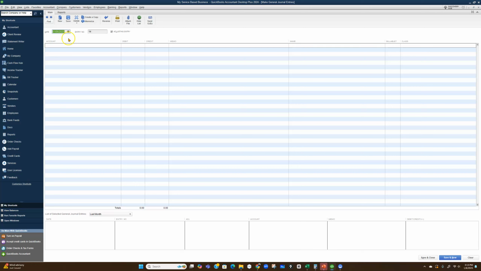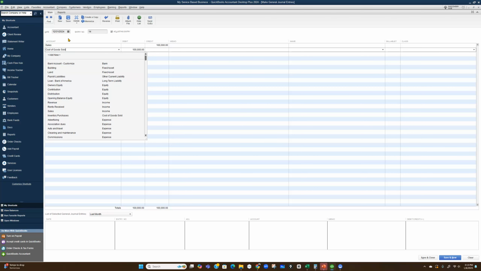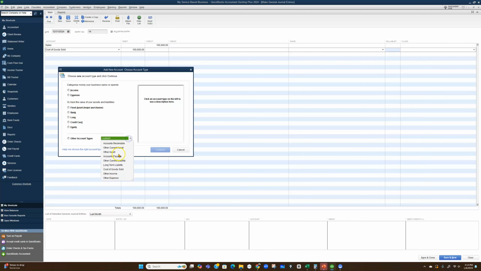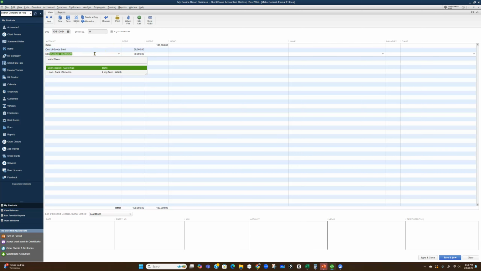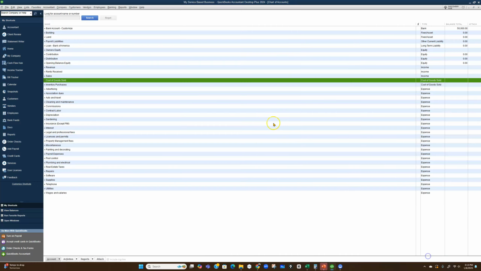Okay. So we're going to say for the year 2024, we had sales of $100,000, and we had some expenses. Just going to call it cost of goods sold. And we're going to say we spent $50,000 for the year. So in accounting, our debits have to equal our credits, and so now we have an offset. So we collected 100,000, we paid out 50. So now we have a bank account which holds $50,000.